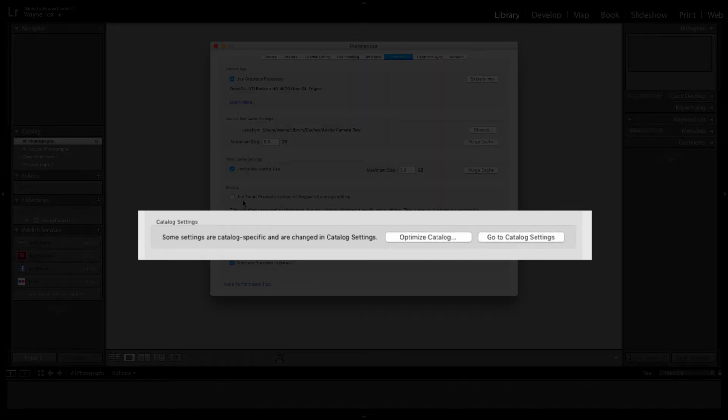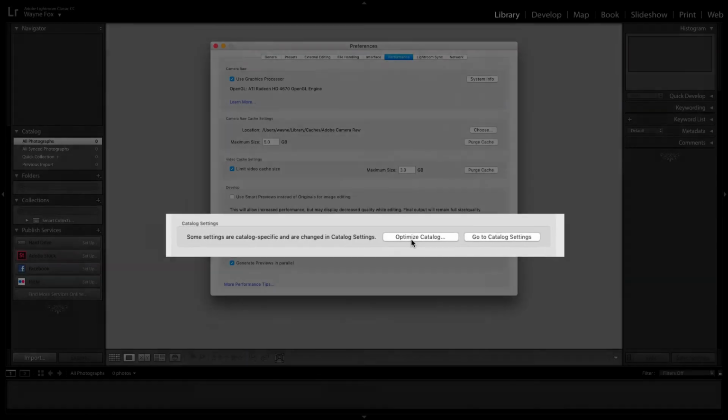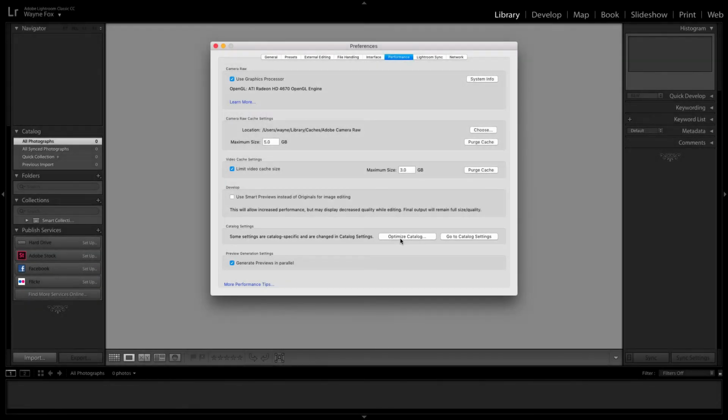The Optimize Catalog button here is one way you can optimize the catalog, something you should do occasionally. However, it's an automatic process that can be performed when you do a catalog backup, and it's always best to do a backup first. So I actually recommend that you don't use this button to optimize it, but you simply click the checkbox in the backup dialog when you quit Lightroom, which will tell Lightroom to optimize your catalog after it makes the backup. That way, if you have a problem with the optimize and it corrupts the database, you can simply go to that backup.